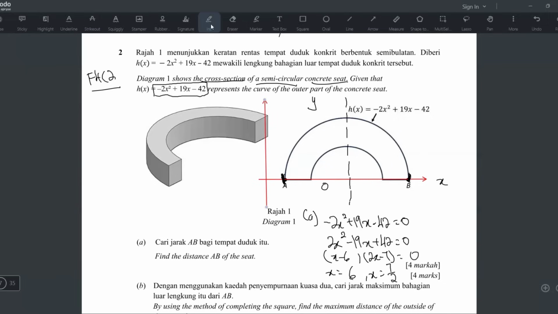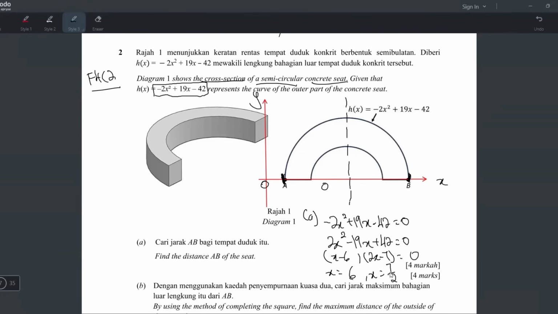Okay. Remember just now I said if it's a set face and B is positive, the axis of symmetry has to be on the right side. So yes, it's still on the right side. It's just that your y-axis has to be way back before A. So this is the correct y-axis position. Okay, so now we know the y-axis is here. Now we can label nicely already.